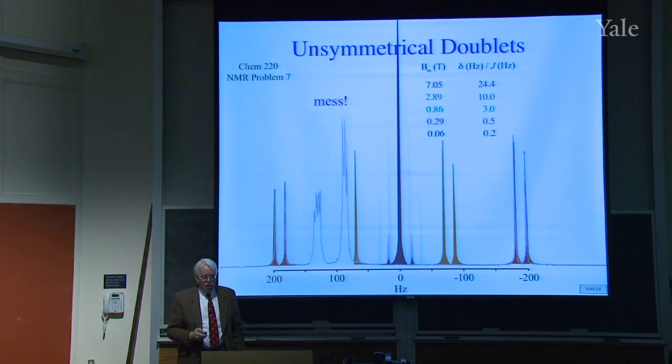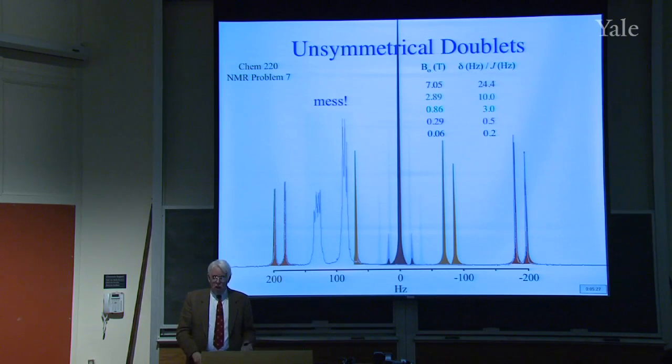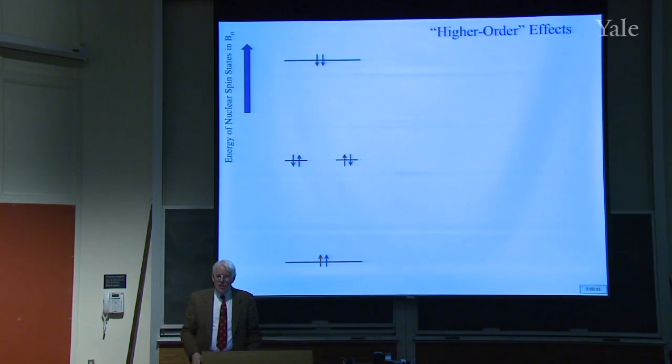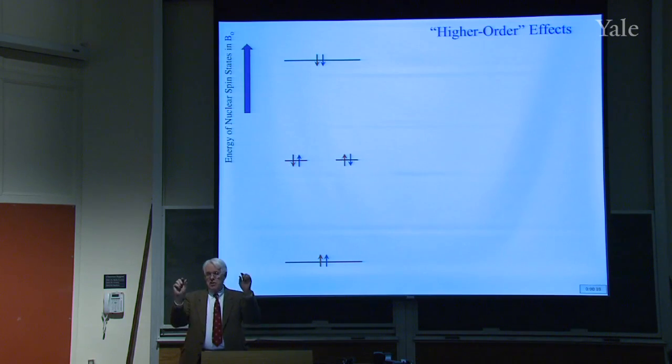Okay. Now notice that that part in the original spectrum was a mess because all those hydrogens of the benzene ring have similar chemical shifts and they're all coupled with one another, so it's more of this same thing, all on top of one another and very complicated. So we'll forget that. Let's think about what causes this change. This is the so-called higher order effect, not the simple thing where you have a chemical shift, count the neighbors and get 1, 2, 1, 1, 3, 3, 1, 1, 4, 6, 4, 1 kind of thing.